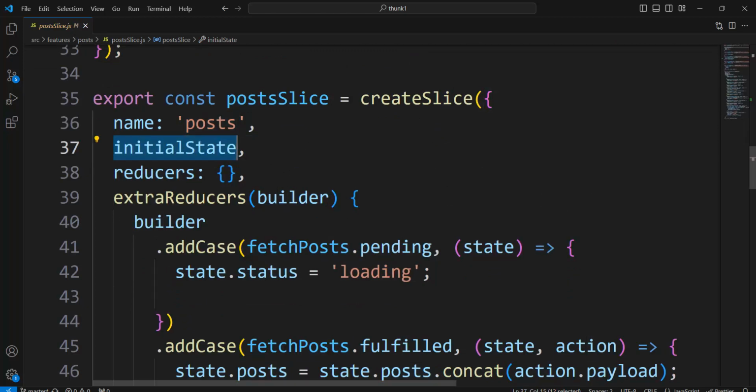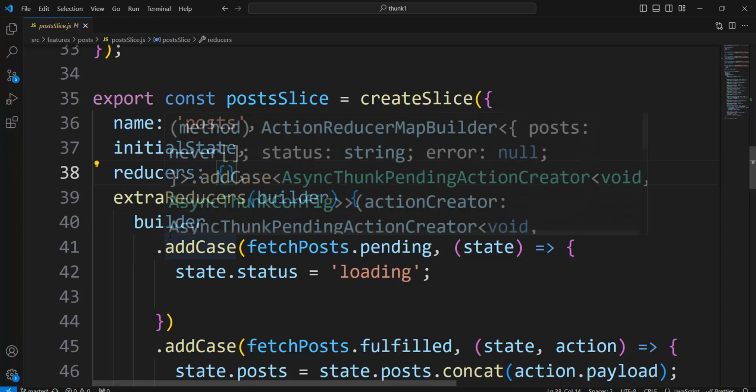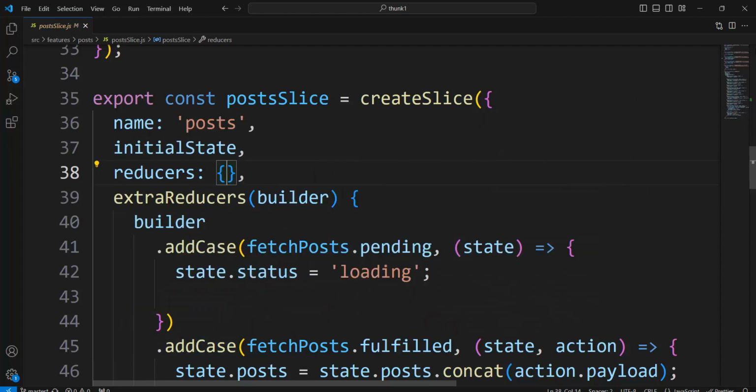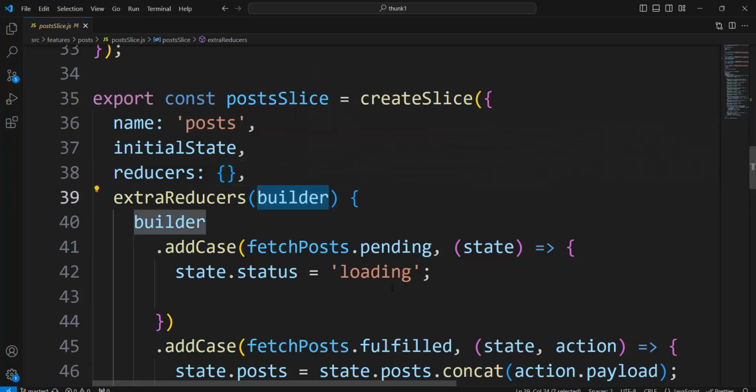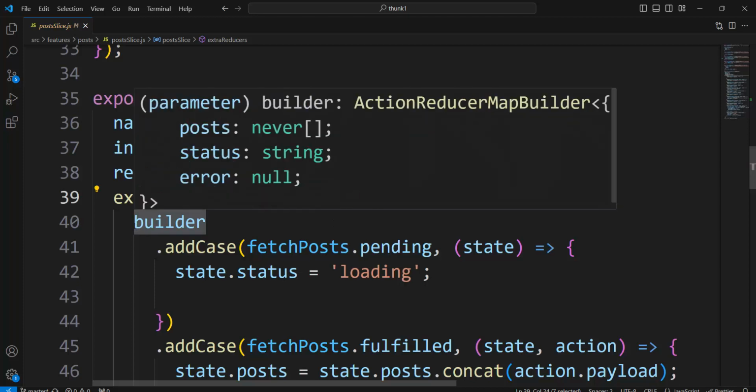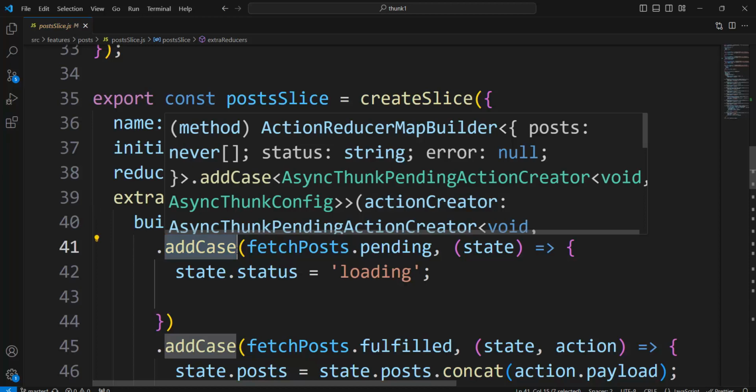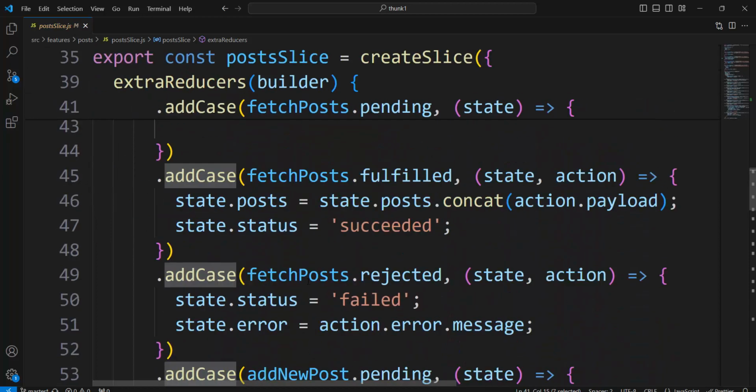It is properties, and reducer, we said it is regular, and extraReducers, builder, and look at extraReducers. Okay, we know the story about reducer is synchronous, extraReducers is asynchronous, but in extraReducers there is an object builder. We don't know anything about that. We know here, okay, builder object, there is addCase method, a lot of addCase, as many as we need.